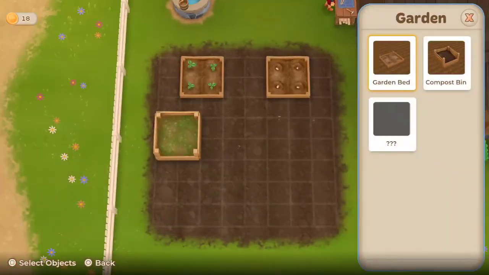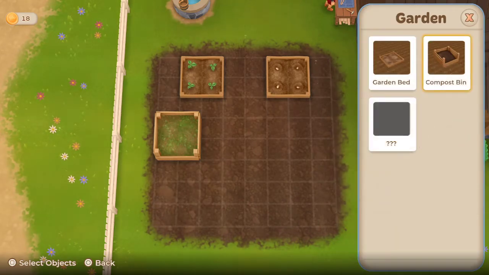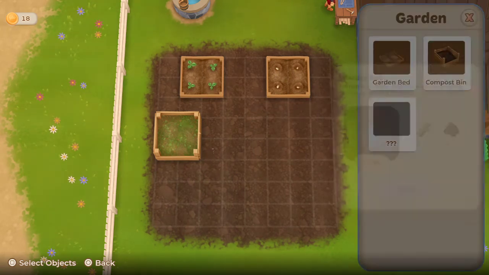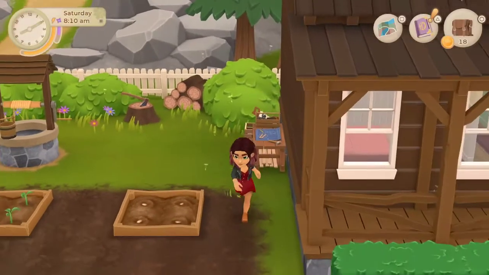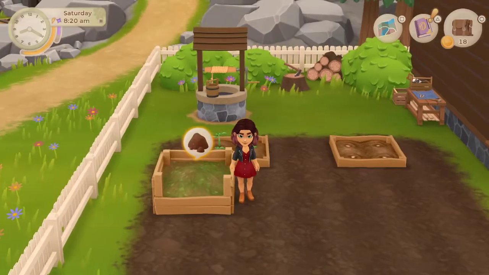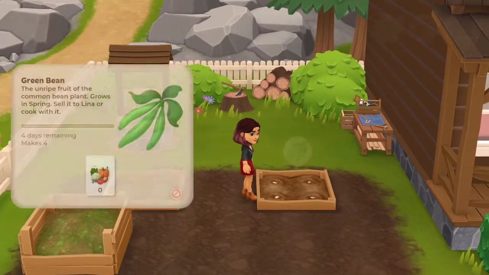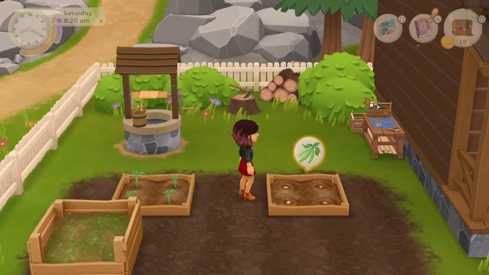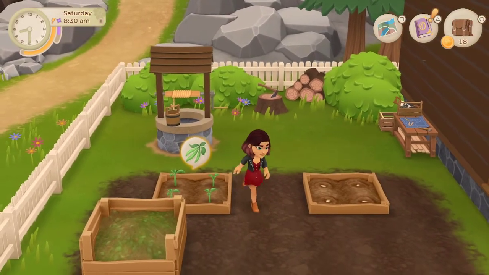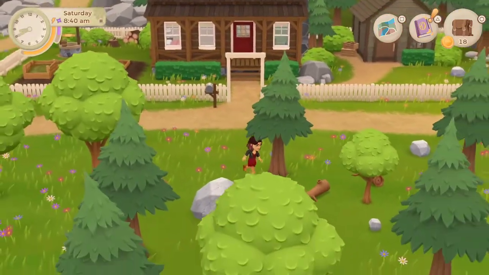Okay. So, let's make a garden bed. Oh, it says we don't have any soil. Oh, it has to make soil. 23 hours and 40 minutes. Wow. Okay. Well, we won't be able to do that yet. 3 days remaining. And 4 days remaining. Okay. All right. Well, the gardening will take a little time then, huh?